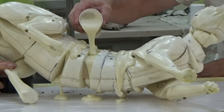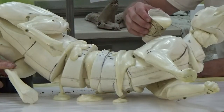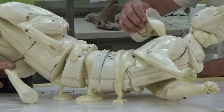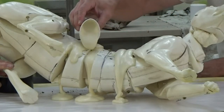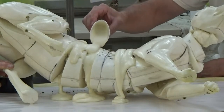Try not to cover up all your screw heads. Some of them will. I might tack this front leg in place too. That one hadn't been tacked in yet. And you're not going to get it all in one pour. Just plan on getting him held together, trim it off, and come in and patch the spots that need it.